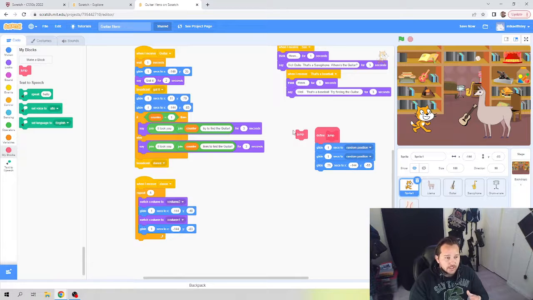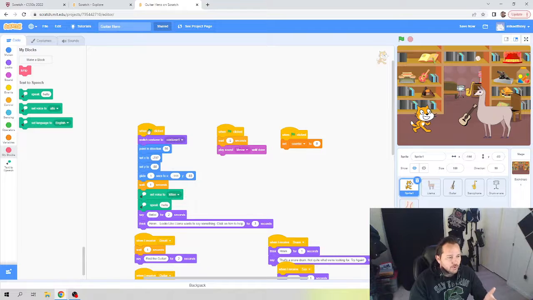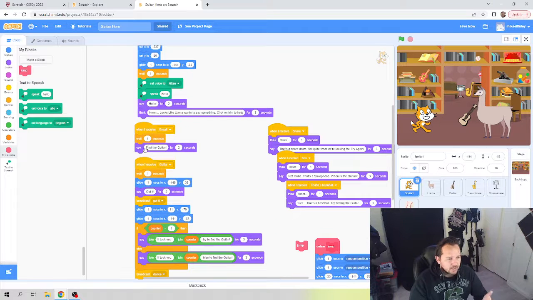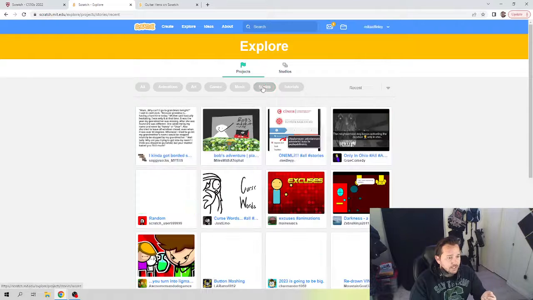So finally, what I want you to see is when you look at Scratch projects, when you're trying to learn these things, when you're trying to learn, hey, what do I need? What is "when flag is clicked"? What is "when I receive this broadcast message", which is going to be really important for progressing your story forward. You want to take a look at other projects and whatever you're creating, right? I'm creating a story. That's kind of what I did, right?